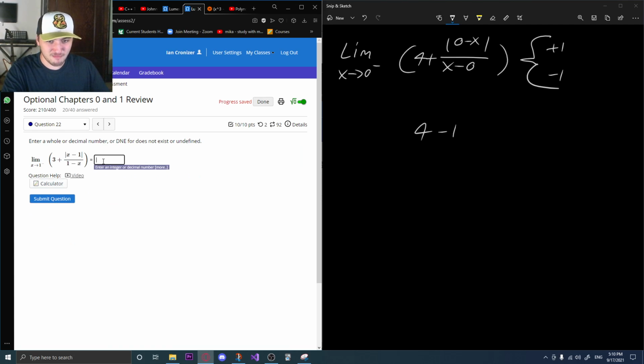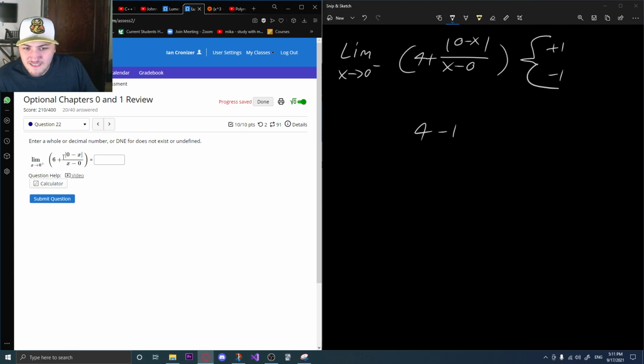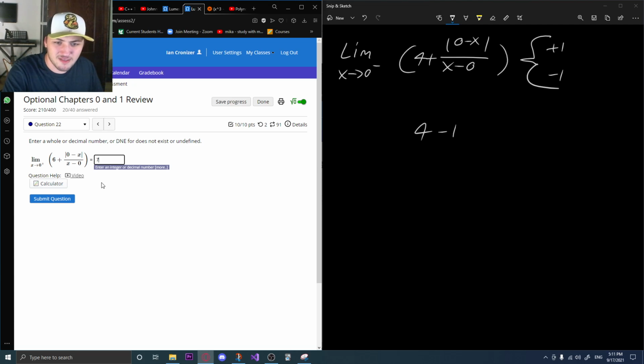Okay. There's a pattern here. Left side, take away 1. No. Pattern's busted. I don't get it. That's a mismatch. That's a mismatch, yeah. That's a mismatch. Right side 7.